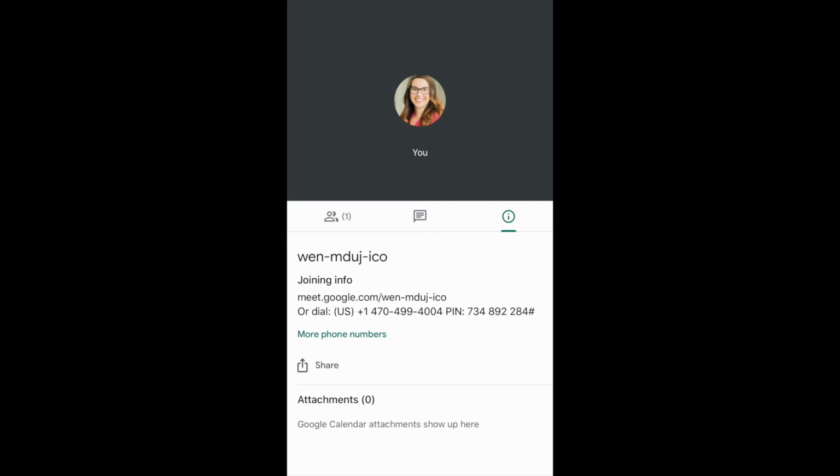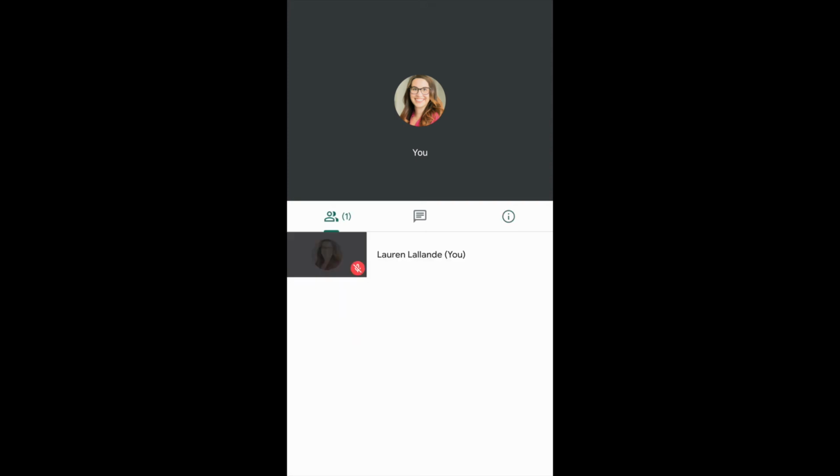There is also a PIN number which will need to be used to make sure you are logging into this very specific meeting. Please note that if you do call in through a phone to access the audio piece, you need to make sure that the audio is turned off on the Google Meet app so you don't accidentally receive noise feedback.